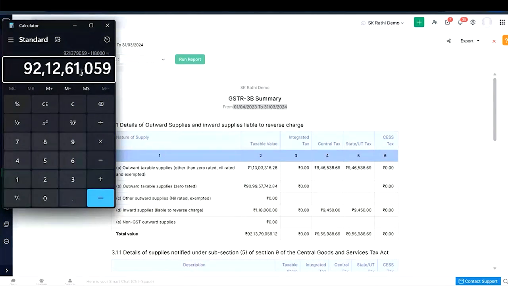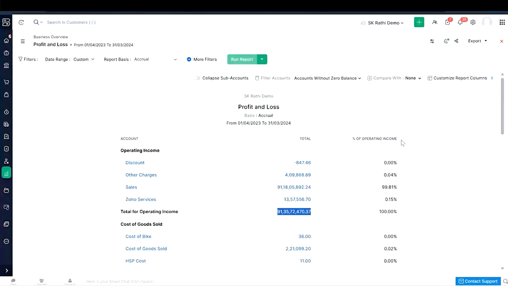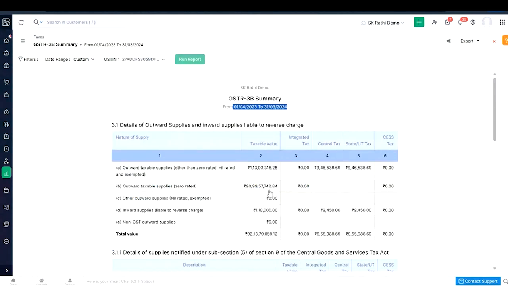This is 92.12.61.059, right? So now this difference is a matter of investigation. There is something wrong. You have added either some credit notes in which GST effect is not given, or there are some transactions where you have marked it as out of scope. That is why the transactions are not coming over here.